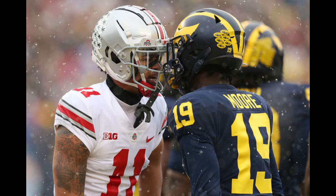So yeah, receiving, Jaxon Smith-Njigba had a great game: 11 receptions for 127 yards. Didn't have any touchdowns, but Garrett Wilson had the first touchdown of the game for them. Amazing catch. That's all I gotta say. Just an amazing catch. And he had 10 receptions for 119 yards, and that amazing acrobatic catch. Chris Olave, they all 3 had a great game.